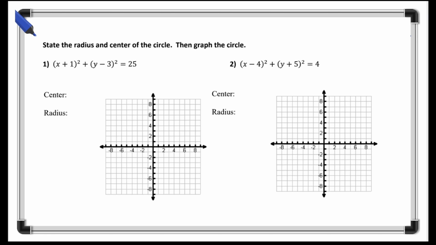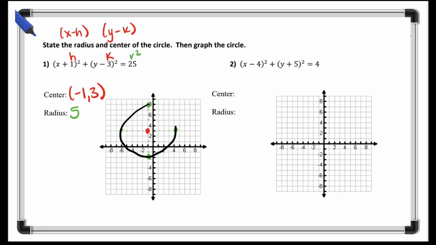So here, let's go ahead and state what the radius and the center is. My center here is (h, k). Remember that your formula is always either x minus h or y minus k. So if you happen to have a plus sign, that center value is going to be negative. So this one's going to be at -1 and then 3. And then my radius, so 25 is r squared, so that means the radius is the square root of that, which is 5. So from my center, I'm going to be going 5 units in each direction. Doing that will allow you to draw your circle.